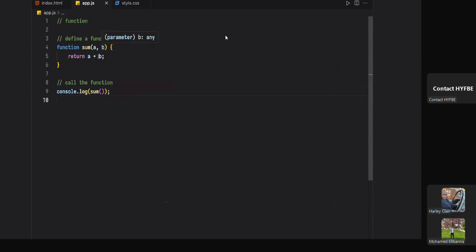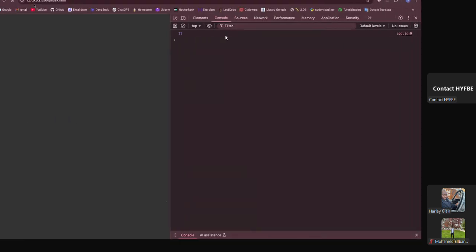Two. Why? Because when I created my function, I am telling JavaScript, okay, whenever someone calls or uses this function, they need to pass two numbers. And now if I pass 1 and 10, of course, as you know, my function is going to take 1, take 10, add them together and return this value. So it takes 1 and 10, adds them, it becomes 11, and it will return 11. Then this whole expression is replaced by 11, and I can see it in the console. So if I go to my console, voila, I have 11, as you can see.